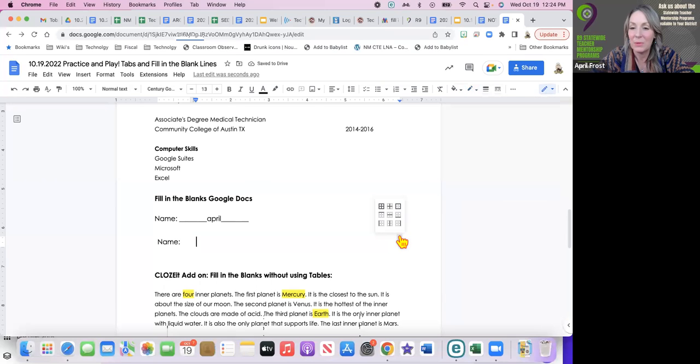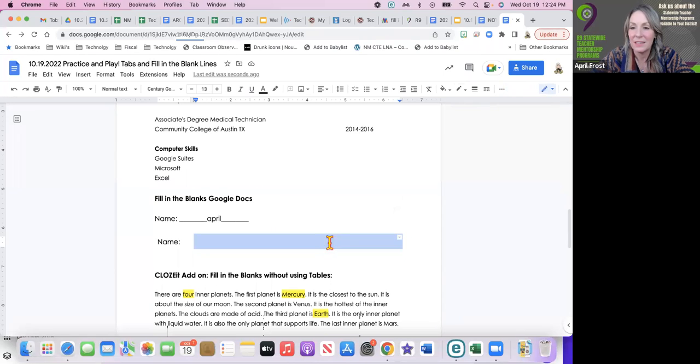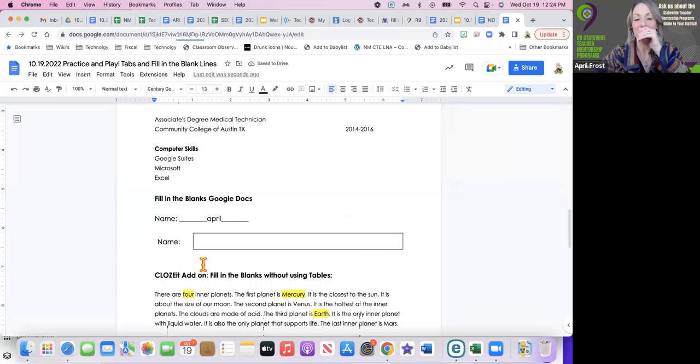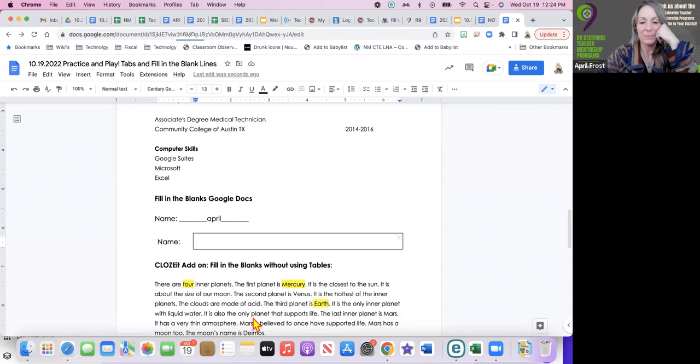Okay, wait. Border. Let's do this first. And now change the color. Nope. It's just giving me the whole entire border. I'm sure it's just me. I'm pretty sure it's just me, but I'm obviously doing something.